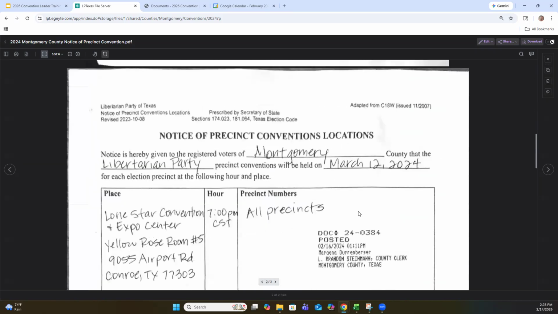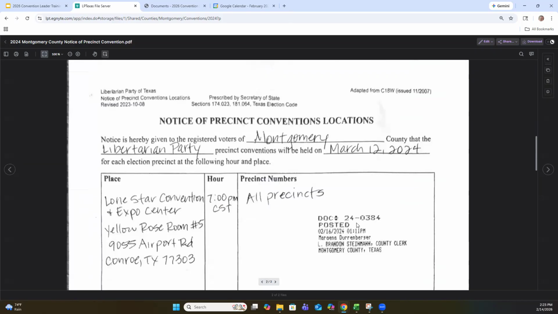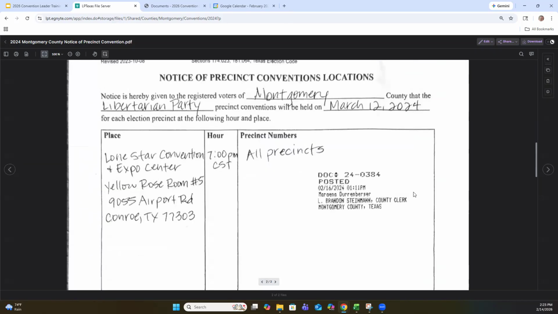But if they don't give you a certificate of posting or anything like that, you see this right here where they stamped it. And you can see, all right, we received it on this date at this time. Even if they handwrite it, team, if they don't have a stamp, whatever it takes so that you have something to show that you posted this and it was received by someone at your county on this date, and be able to prove that you fulfilled the Texas Election Code requirement to post your notices by the deadline prescribed in the Texas Election Code.